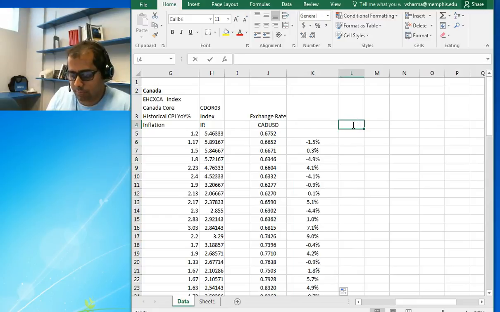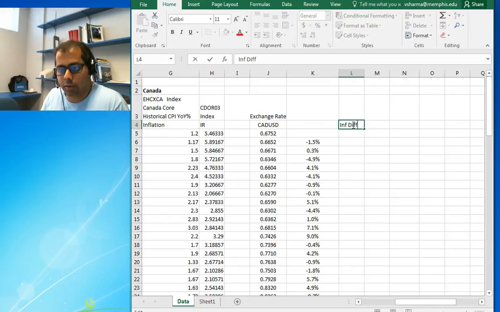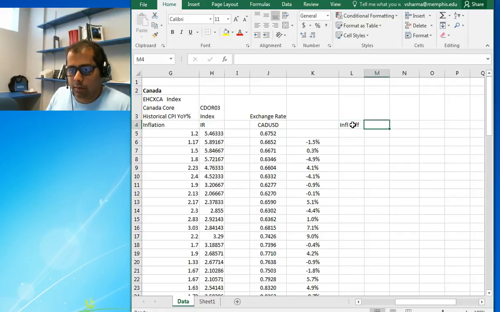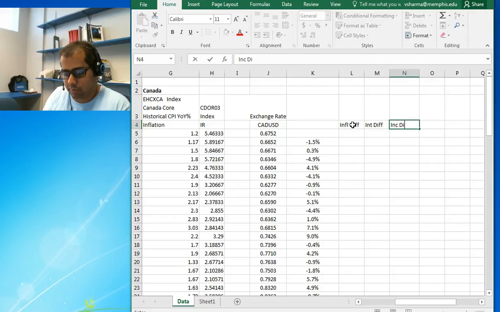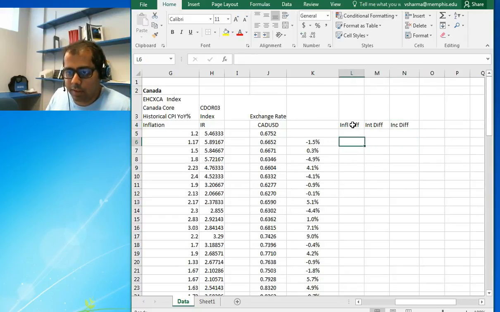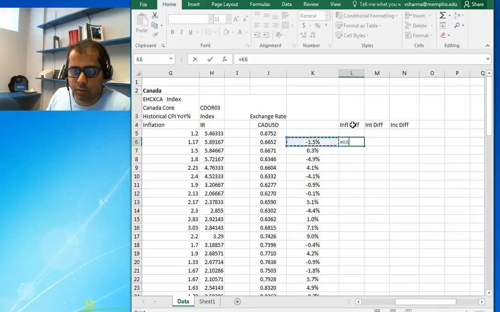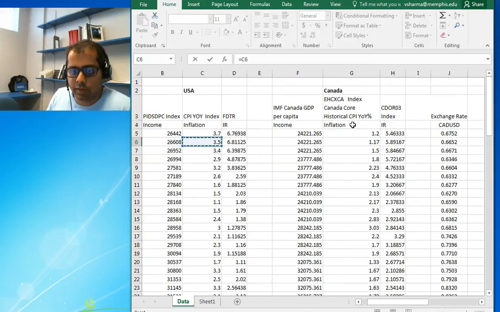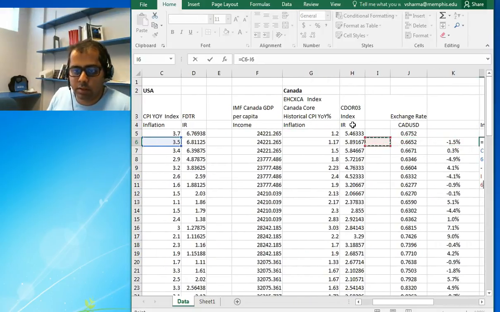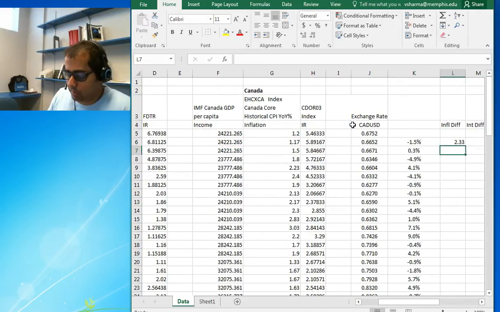Next you need inflation differentials. Let's call it INFL. You need inflation differentials, you need interest rate differentials, and you need income differential, right? So when you're calculating this differential, it is basically the US inflation minus the Canadian inflation, right?